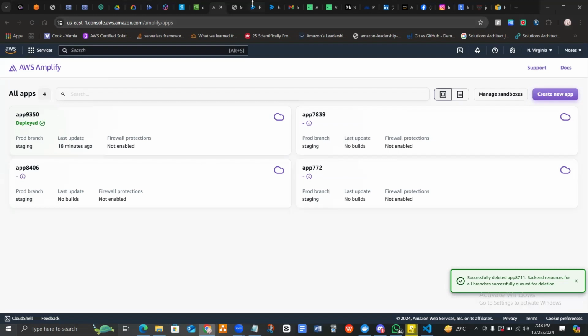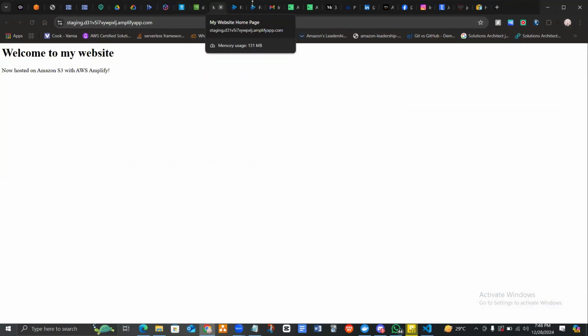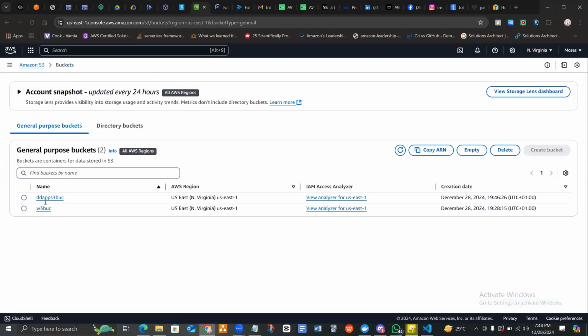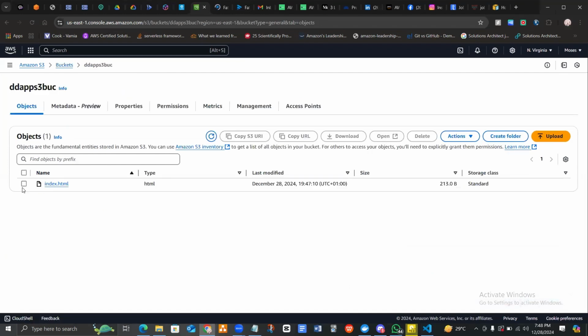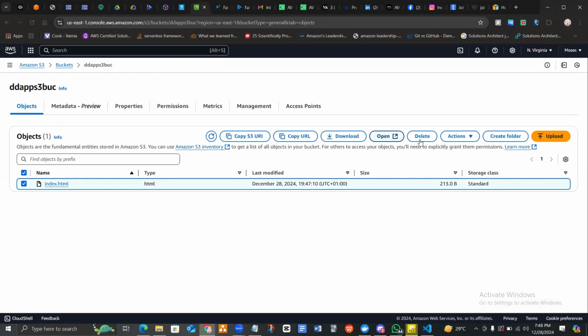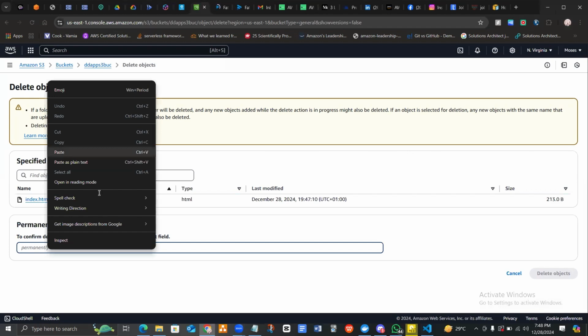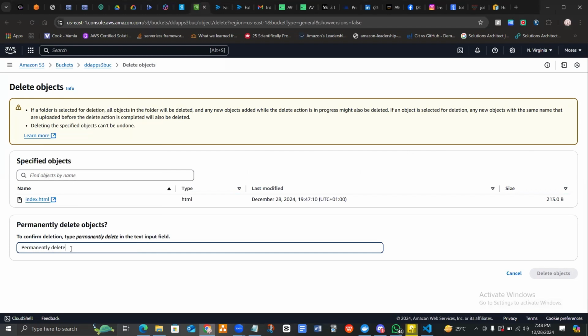Once we are done deleting this, we can close this console tab, close this also, and go to the S3 bucket. What I want to do now is delete this bucket. But first, remember there's an object inside the bucket, which is this index.html file. We have to first remove it. We click on it and delete. Permanently delete this. Copy and paste. There's a space there, so we have to get rid of the space.